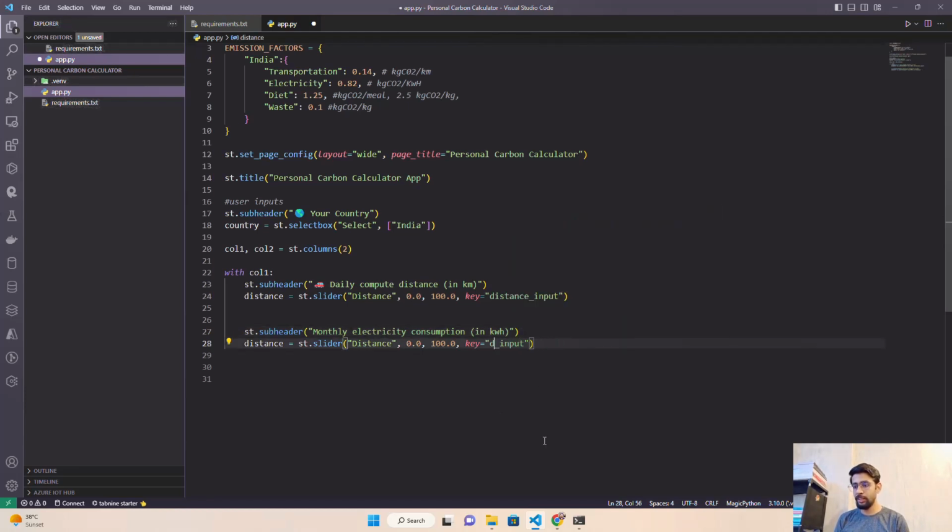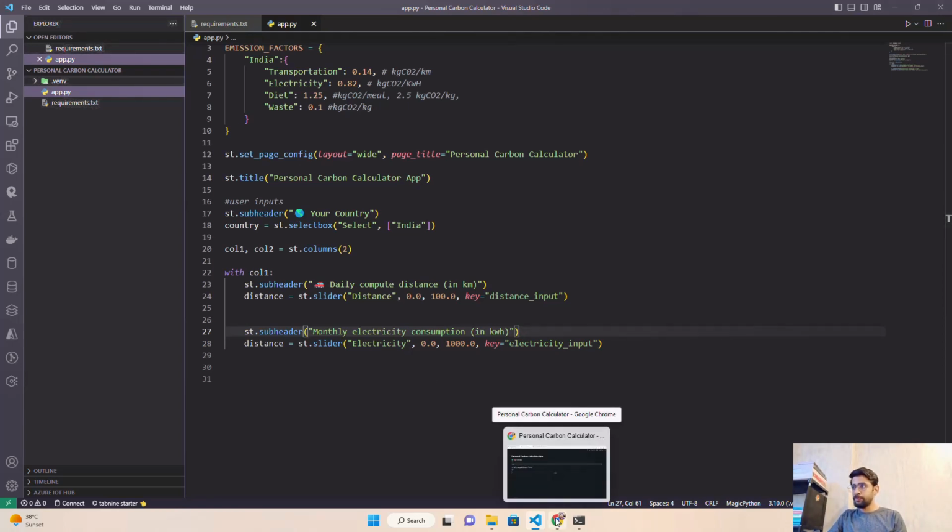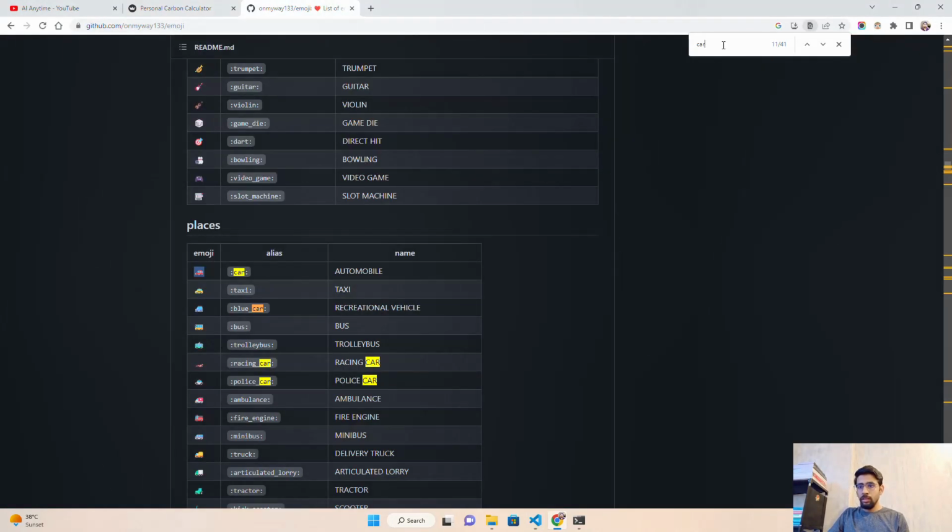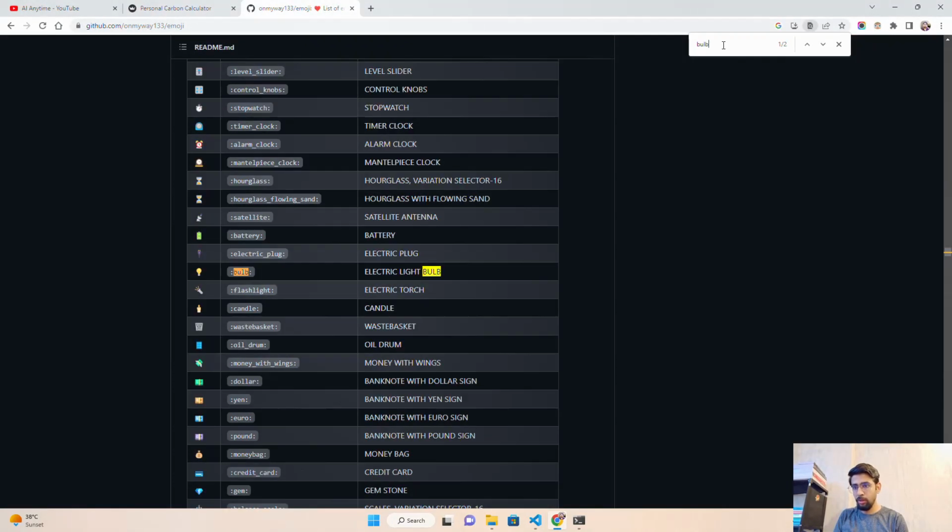This should not be distance input, it goes electricity input, and this should not be distance, this should be electricity. Let's call this electricity, with range 0 to 1000. Monthly electricity. Let's have some emoji, do we have a bulb or something?